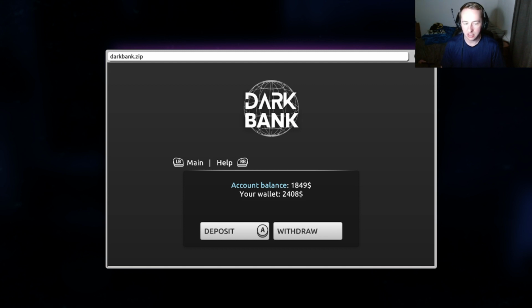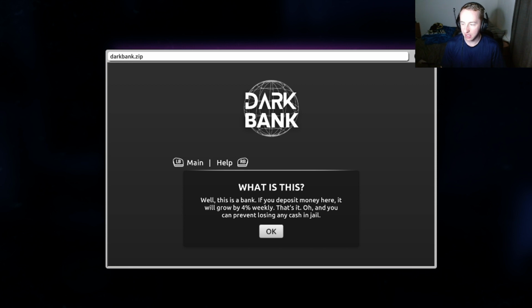Because if I get arrested, I... Okay, how do I do this? How do I do this? No? Is it... Nope. Oh, it's that one. Okay. Alright, so if I get arrested, I do not want to have that much money on me, because then I am just really screwing myself over. All right, so I have more money in the bank than I do in my wallet. That works great.